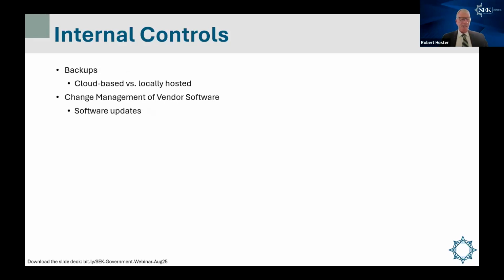The next thing you want to consider for an internal control is backups, and you can categorize these in two different areas: cloud-based versus locally hosted. If it's cloud-based, generally the vendor is going to be responsible for performing the backups. But in this case, you as an organization want to inquire about the vendor's backup procedures for your organization's data to obtain an understanding of what their process is. This is just from an educational standpoint, particularly if the vendor spells out in the contract that they are going to be responsible for performing a backup and restoring your organization's data in cases of downtime.